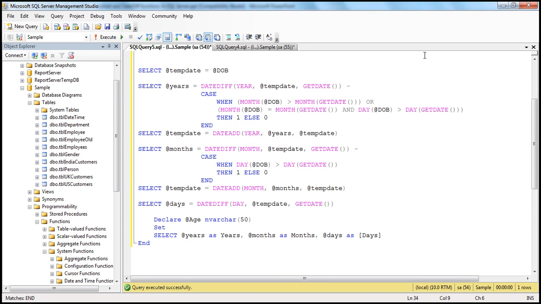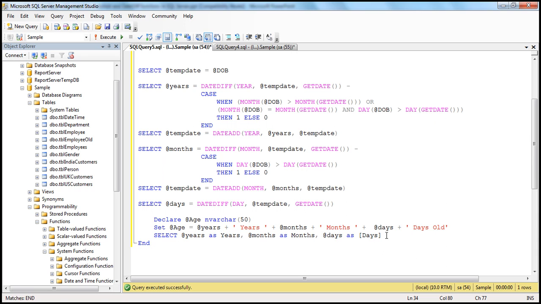To do that, we will basically say SET @Age is equal to, we want to assign that @Years plus, because this variable contains the total number of years, and plus, what else we want, the months as well. So copy the months variable, and then to that say that many months, and finally append that to days and say days old.